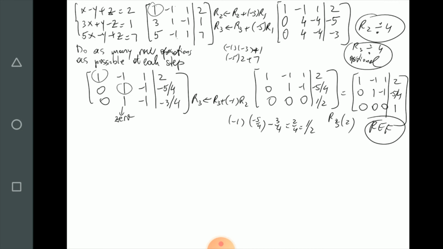And notice that the leftmost non-zero entry doesn't have to be just one step further to the right. As you can see here, the 1 is 2 positions to the right compared to the previous 1. These are also called pivots or leading ones, right? What's important in the description of the row echelon form is that the leftmost non-zero entry is 1.